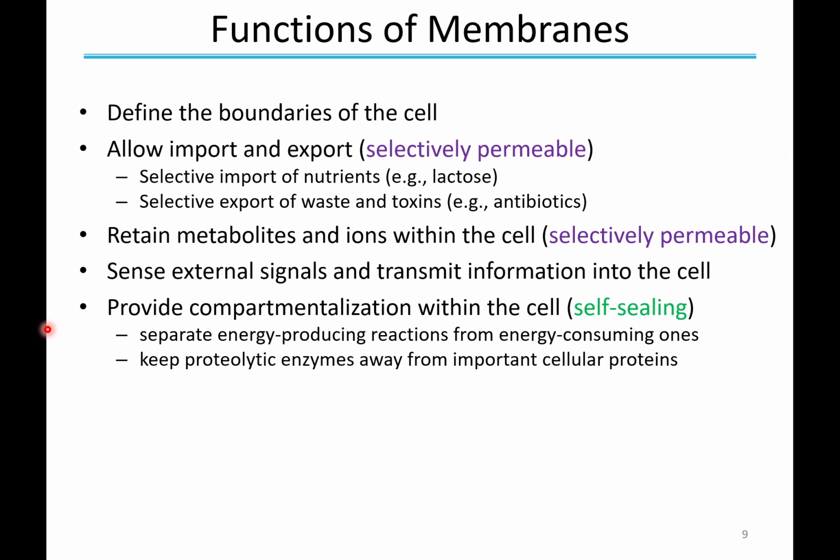So, like the ATP producing reactions inside a mitochondria, right? Those are within the mitochondria, okay, and they're separated from reactions where you would be using that ATP energy. Okay. You can also keep proteolytic enzymes, so enzymes that digest proteins, away from the important proteins that you want to protect from being degraded at a particular time.